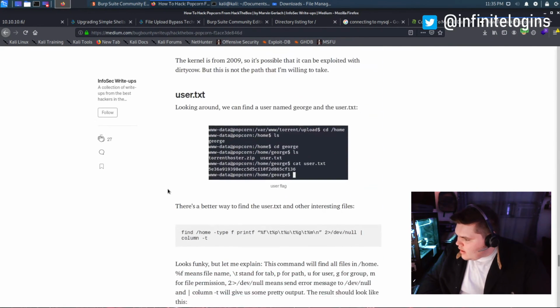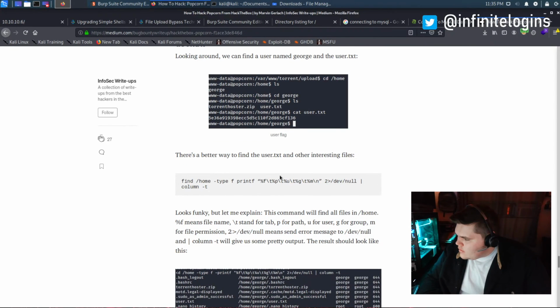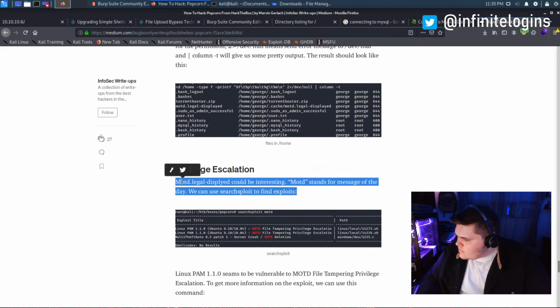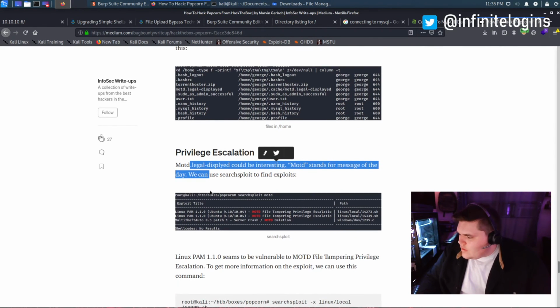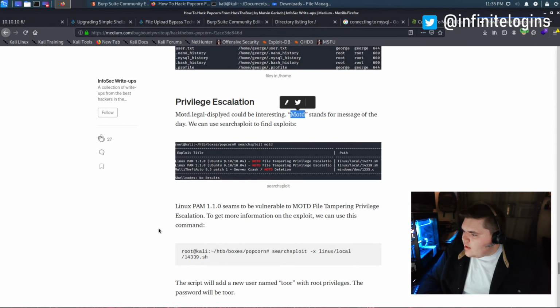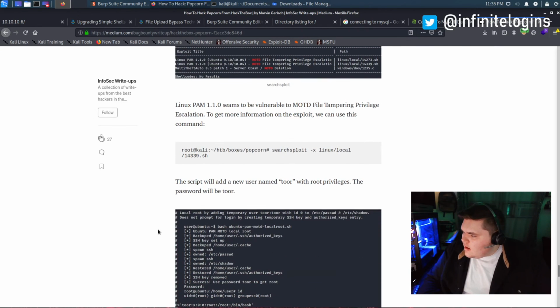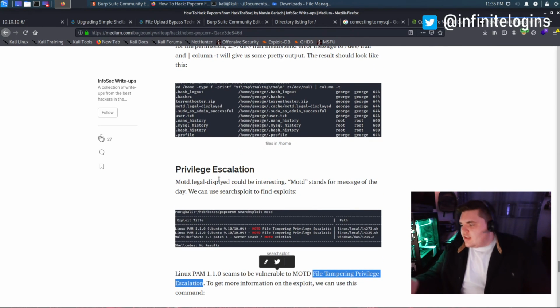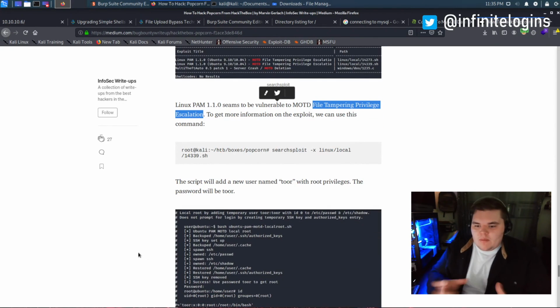Cool. So at this point, he's got the user.txt. I guess this guy does a better job at explaining it. He's got that MOTD file that he runs searchsploit against, and that comes back to give us some sort of file tampering privesc. And I don't know if, in addition to seeing that message of the day file, seeing that with the Linux kernel we're running, maybe those two items together, you connect the dots and realize, okay, cool, we can run the script.